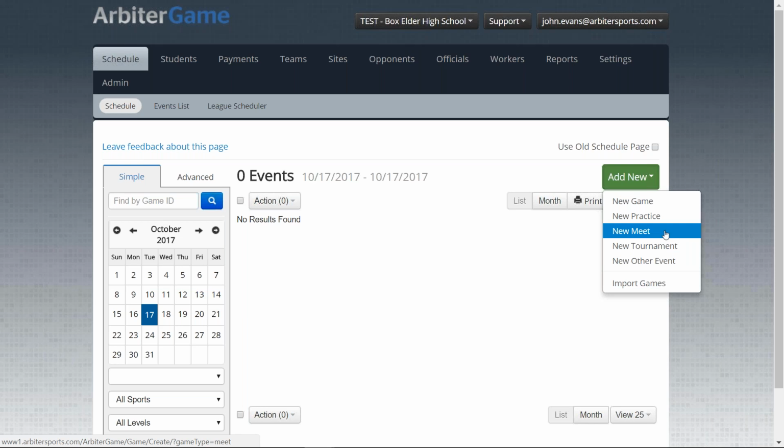You can think of it as where it's one event happening at one simultaneous time, or you can also think of it in terms of how many crews of referees that you need. If you only need one referee crew who is managing this or refereeing this one event, then it's most likely a meet. And then you do have an option to do other types of events.